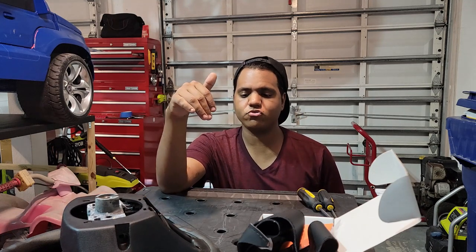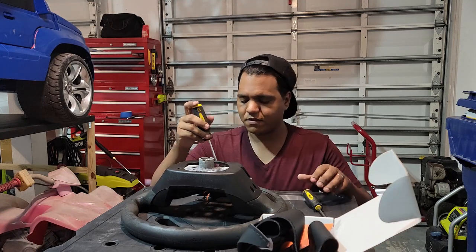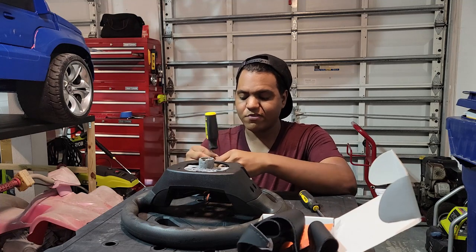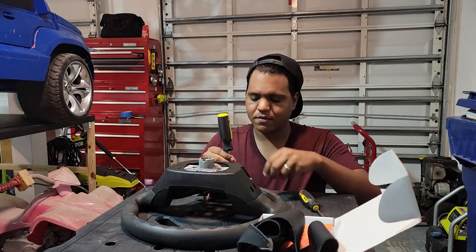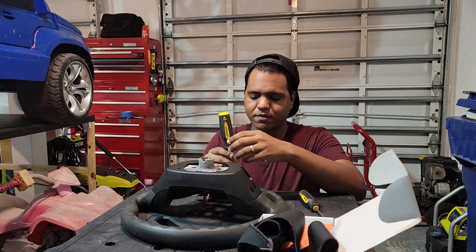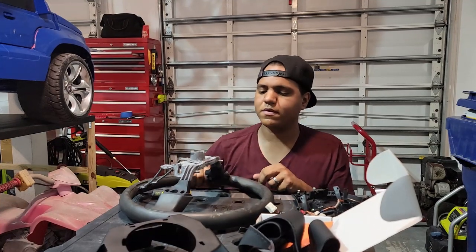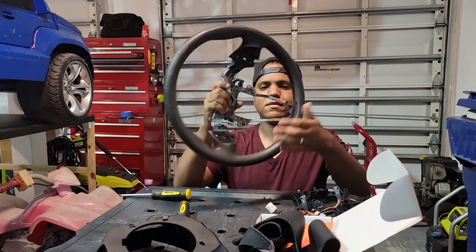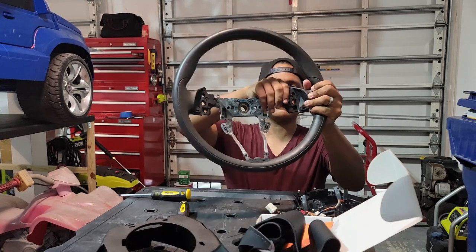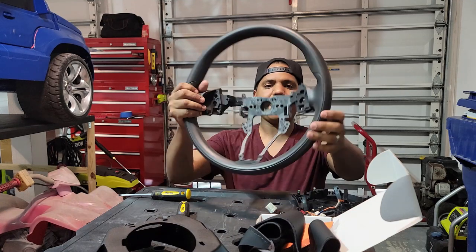So without further ado, I'm going to remove the screws and remove the plastic off this steering wheel. It's just a bunch of Phillips screw heads everywhere. Remember where everything goes, I guess that goes without saying. If you can take something off, put it back where it originally went. All right, that was the last piece of plastic that I removed. So all we're left with is the steering wheel, which is just metal and this rubber that gets molded onto it. So now let's wrap it.